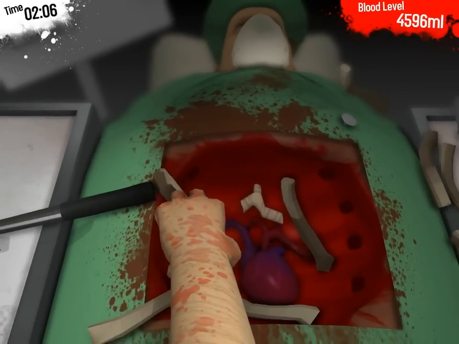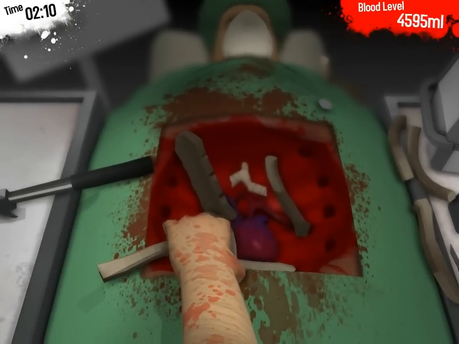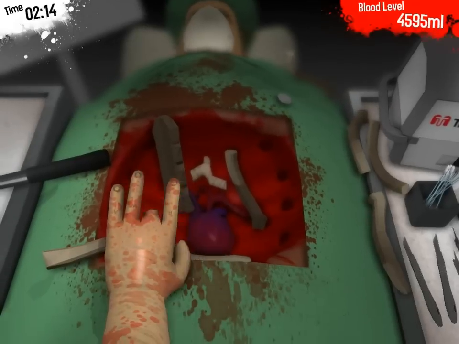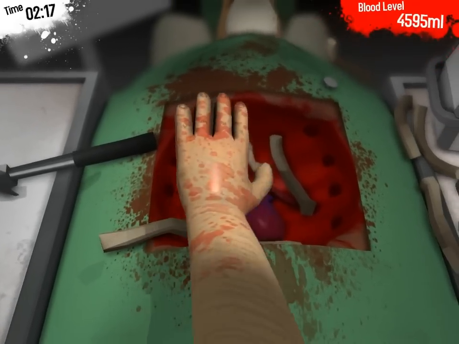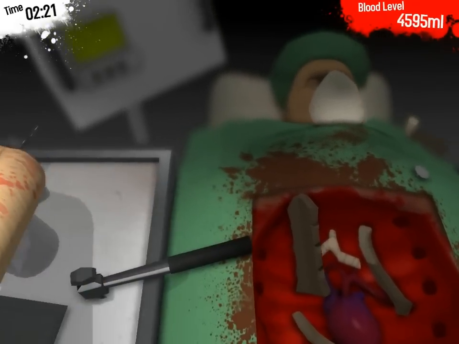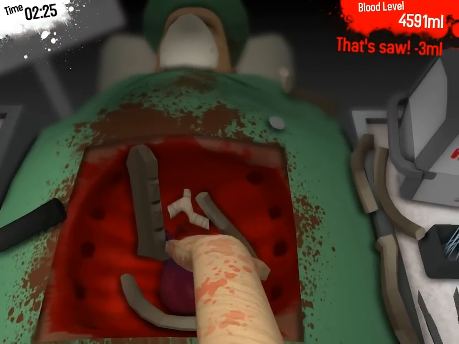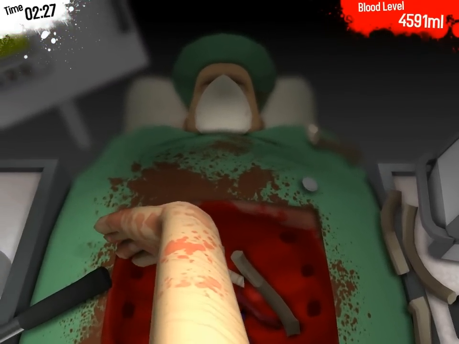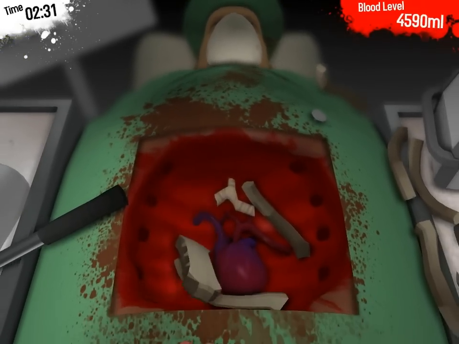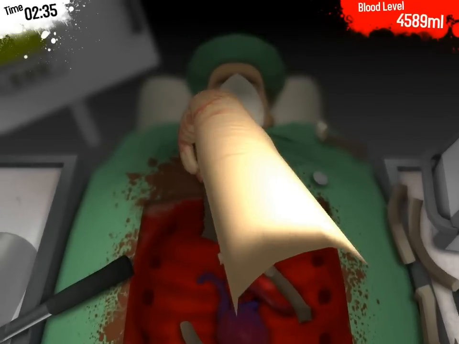Okay, need to get more. The controls are really difficult to master in this. Okay. Get that out of here. Oh, the saw just cut him up somehow. Okay, so flip that down. Gotta get that big chunk of rib out of there. You don't need that rib anymore. You don't need the rib cage.